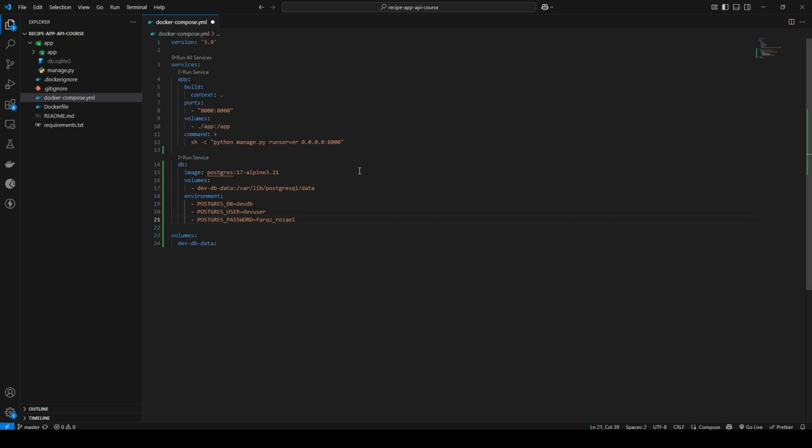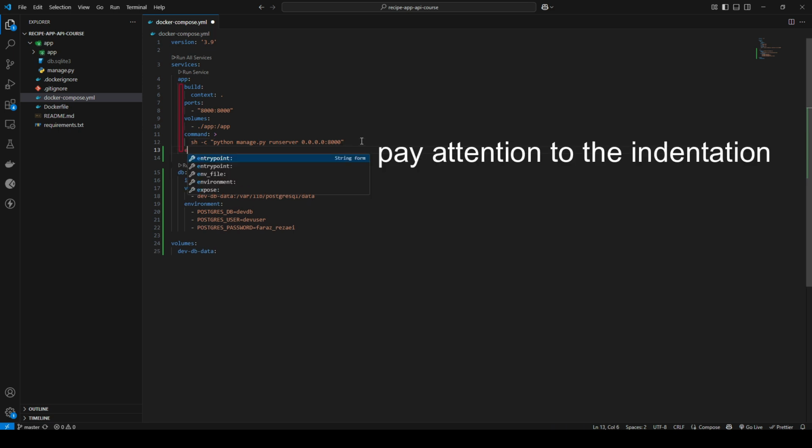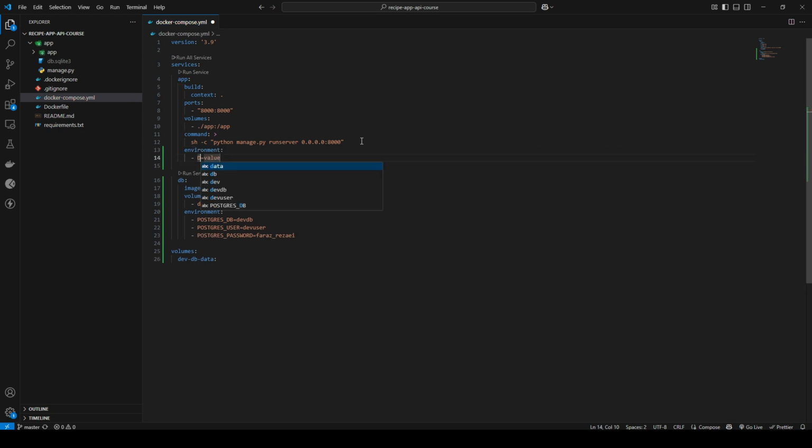Next, we need to add similar environment variables to our app service. This will tell our app how to connect to the database. Later on, we will configure Django to use these values for the database connection. So below this line here, we are going to type environment, then DB underscore.